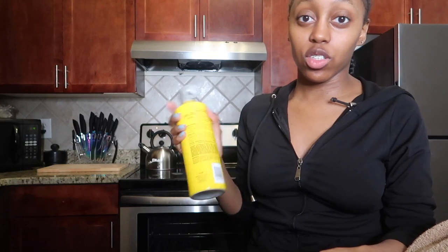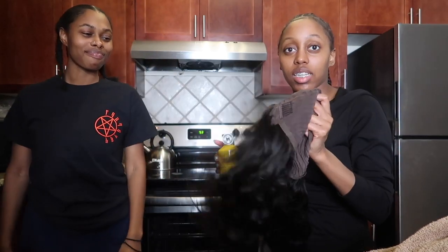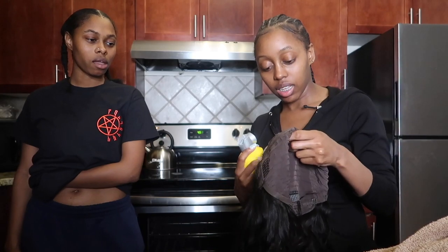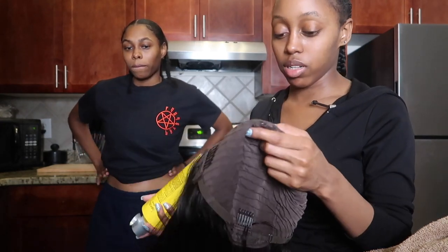Anyways, so you guys, today we're doing a little mini makeover for my little sister. She's officially a part of the 21 gang. So we're going to give her a little mini makeover featuring Unice. We've got a lace closure wig that we're going to dye black. And yeah, this is the hair portion. If y'all want a makeup, I can do that. I'll put it in the video.